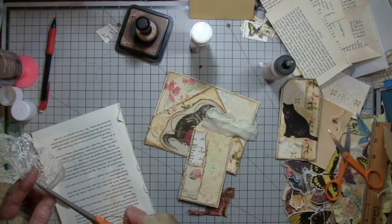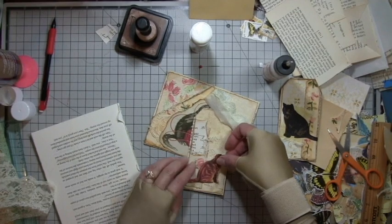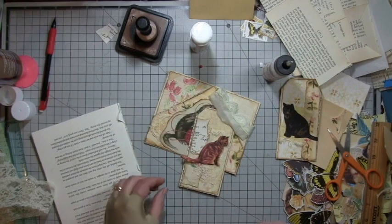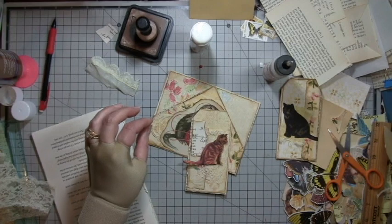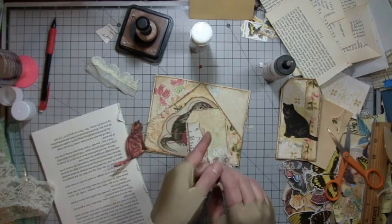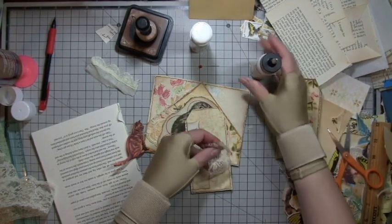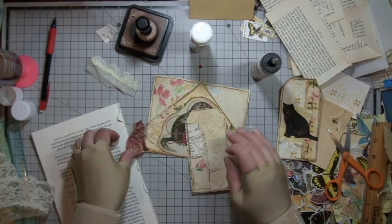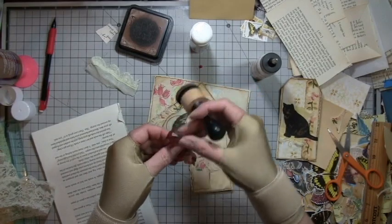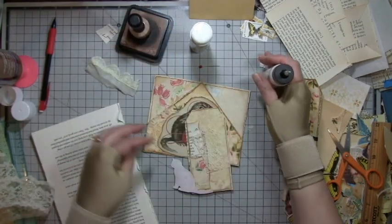Wasting time. I don't know why I decided this is better, so don't ask me. I have no answers. I will stitch around these too, so. Put the lid on that.